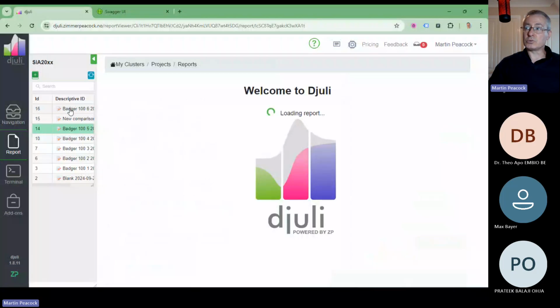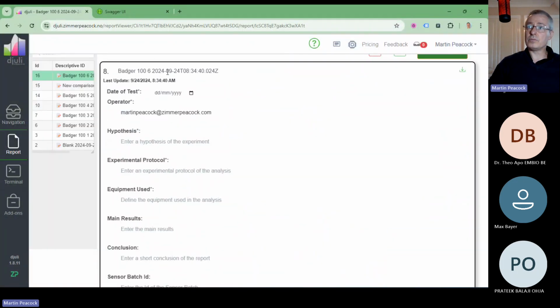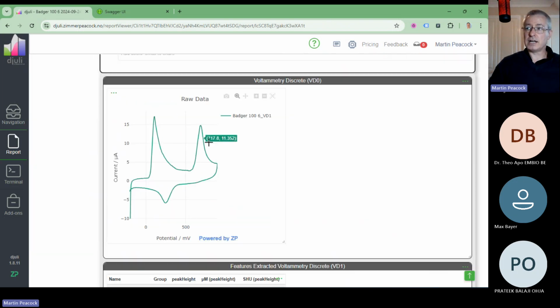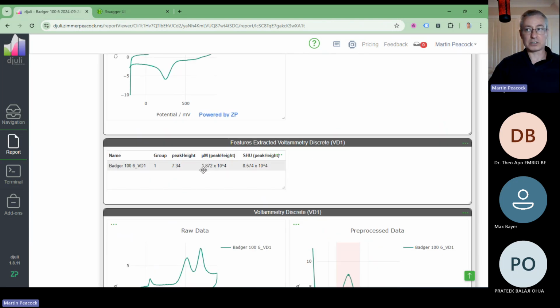And I'm going to share my screen with you just to give you that final look. Let me share, which I will do. All right, cool. And that was a test that I just did, and it just went up to the cloud. I can see the time and date. It's using universal coordinated time. I can see who did it. I can see the raw signals. I can see the processed data, and I can see the result that also was sent back to the phone.